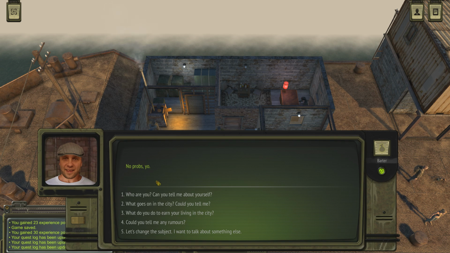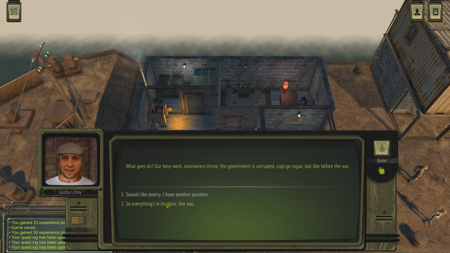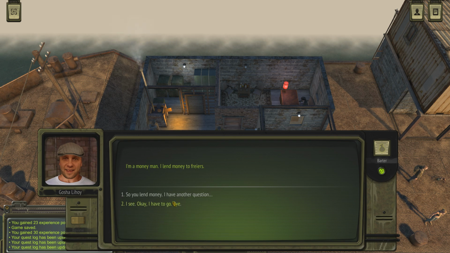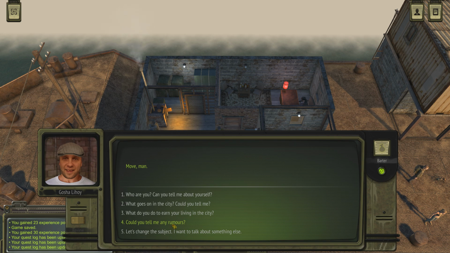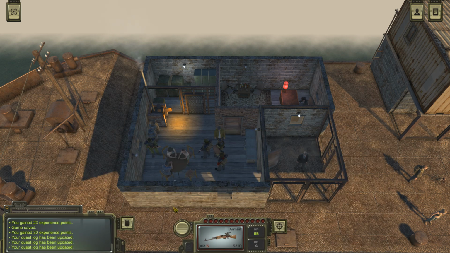Do you answer a couple of questions? No props, Joe. Who are you? Can you tell me about yourself? My name's Grosha. Grosha the Wild, which is a very well-deserved nickname. There was a time in my life when a bigger part of the North feared me. Now I work as a money man, but I live a decent life like any thief should. And what goes on in the city? What goes on? Our boys work, communists thrive, the government's corrupted, cops go rogue, just like before the war. Sounds like poetry. What do you do to earn your living in the city? I'm a money man. I lend money to Freyas. And could you tell me any rumors? Aren't you brazen, calling an old thief a gossiper? You could pay dearly for this. Whatever, tough guy. Better go then.